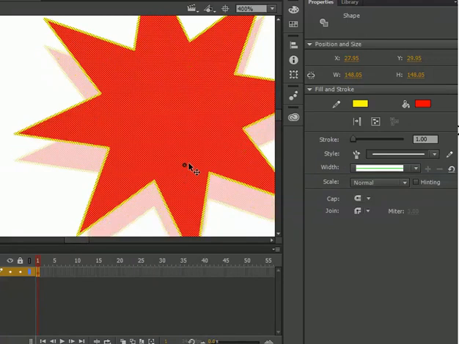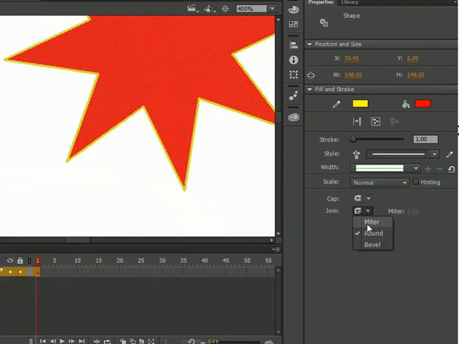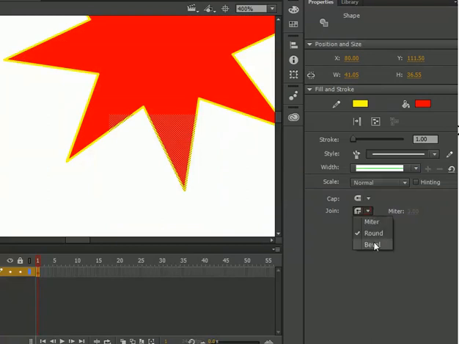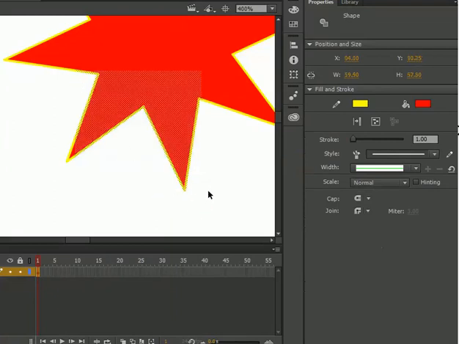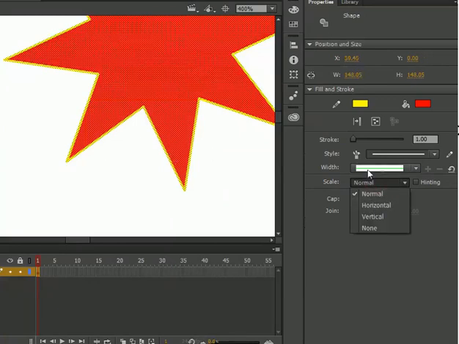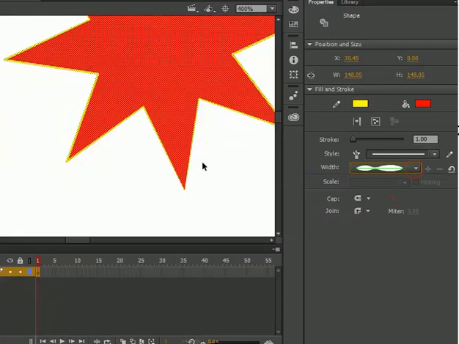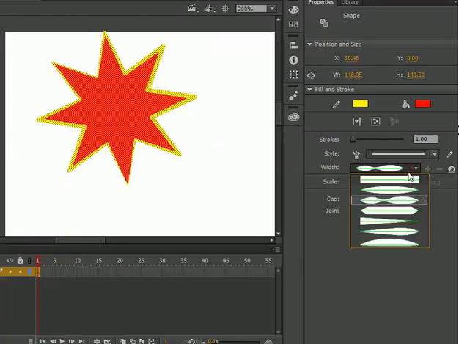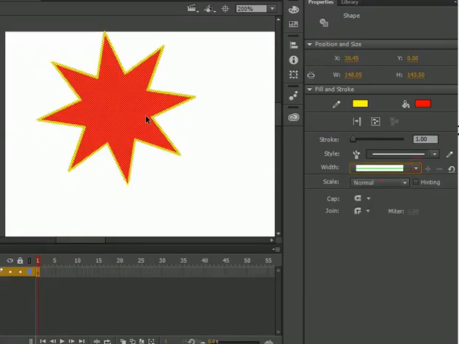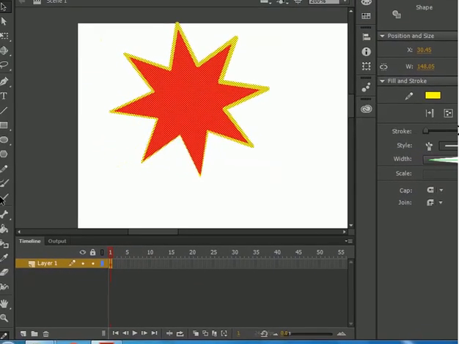And let's suppose if you want to change the joints, what do the joints mean? As you can see here, if I change it, you will see the difference. Maybe you are not able to see it on YouTube, but you can change the outline or the dot of this object. There are many things you can do with these properties. For example, if you want to change the size, the width, the color, or the outline, all the things you can do here. As you can see, it is showing the difference. So with the help of these properties, we can make our object more realistic and more perfect.